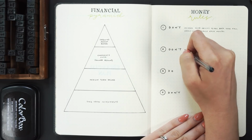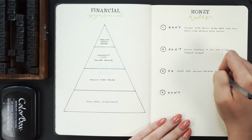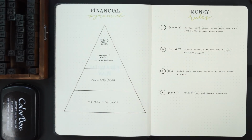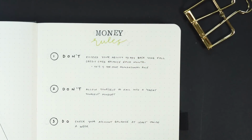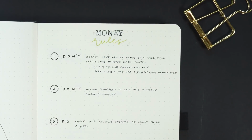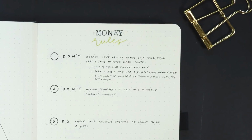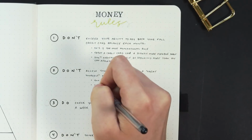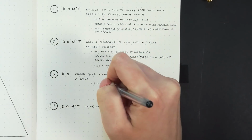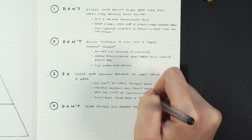So the next side of the spread is the money rules, and this I also adapted from The Financial Diet. The first rule is don't exceed your ability to pay back your full credit card balance each month. The second rule is don't allow yourself to fall into a treat yourself mindset. The third rule is do check your account balance at least twice a week. And the fourth rule is don't think savings will happen magically. And once I'd written those out, I went in and added a little bit more detail, which you can pause and read if you're interested in.